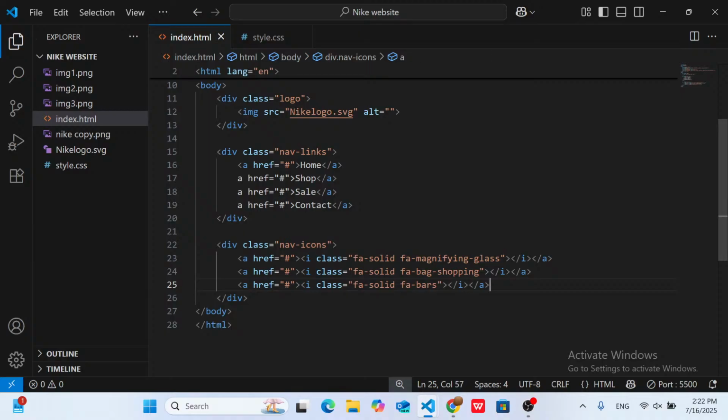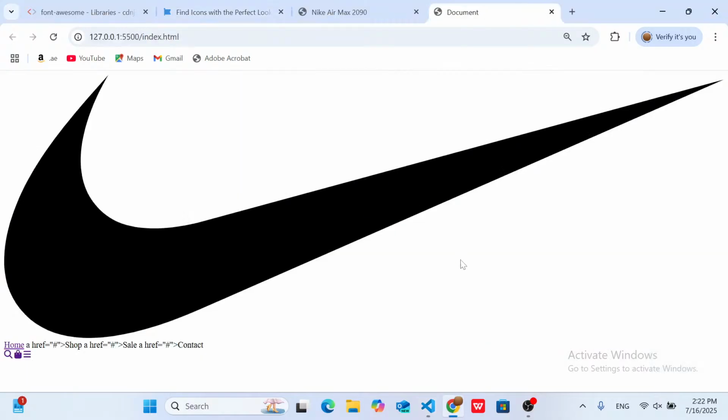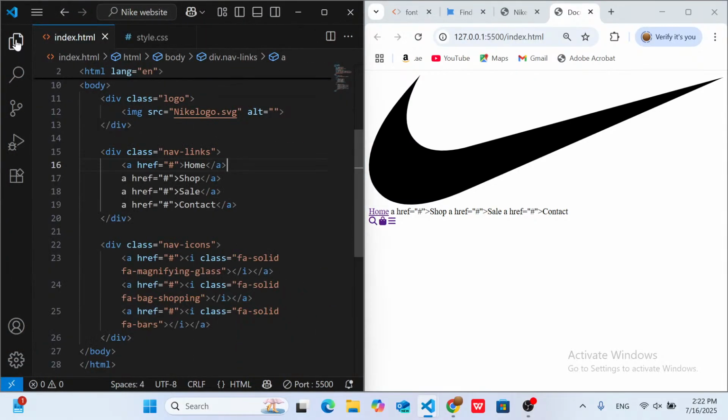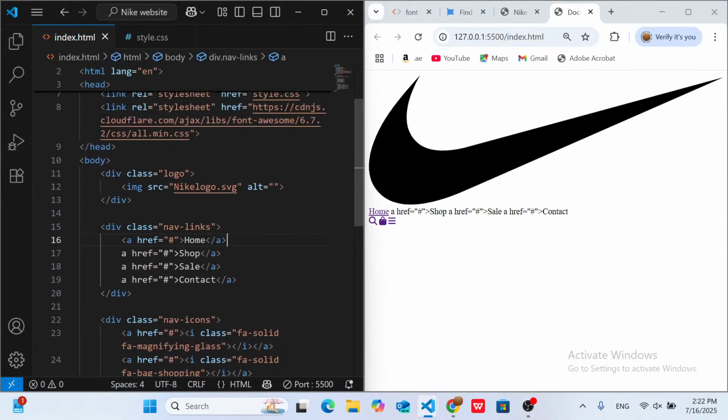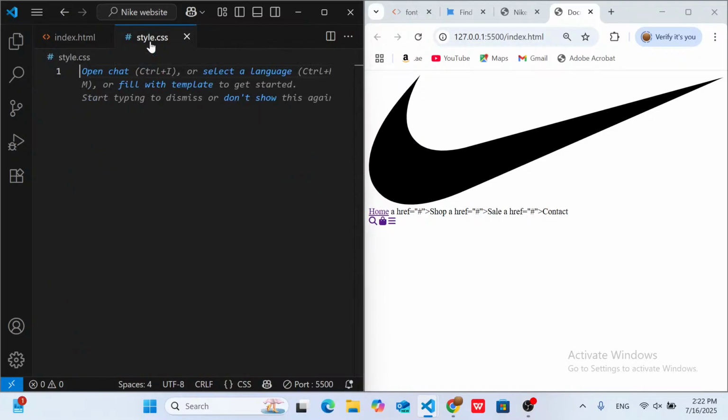Okay. So let's see what we have in the browser so that we can know what to style. So this is what we have for the navbar so far. So let's style it in CSS. I already linked my CSS with my HTML in the header, so as we are styling the CSS in our CSS file, it will be reflecting in our browser.